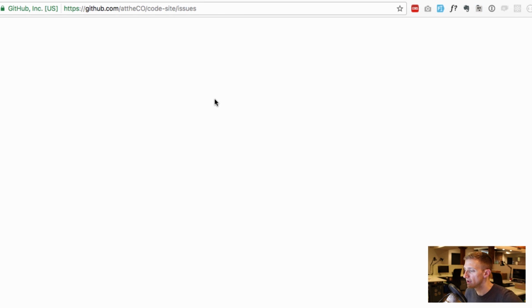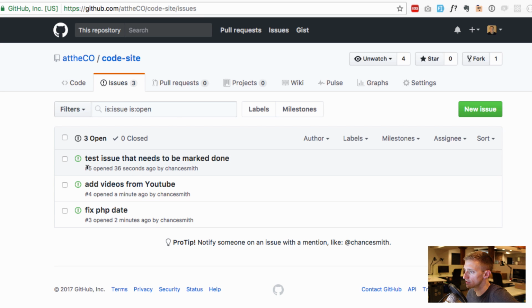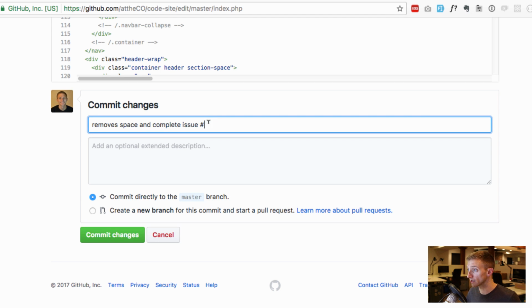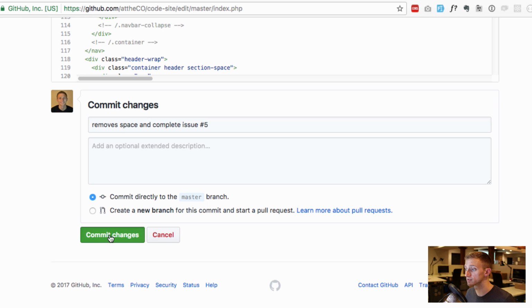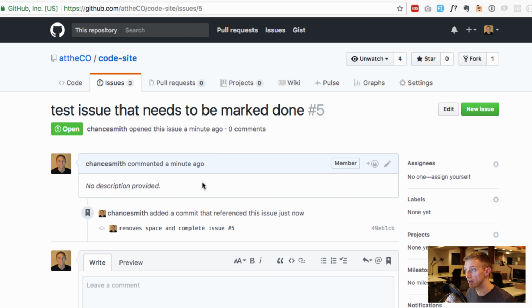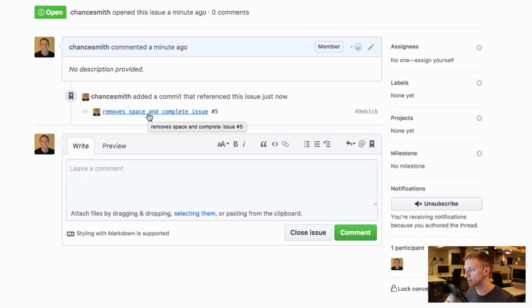So I open up a new tab, and in here I have this issue number 5, and so all I have to say is number 5 in the commit somewhere. So if I do number 5, save, commit change, it's going to make the commit, and it's going to reference the issue number 5 that we created, and then I made a push up to it. It says it's still open, but this is the change that I've made to address the specific issue. And so when this is done, we can basically close the issue now and mark it complete.